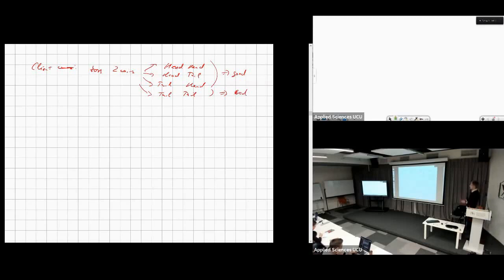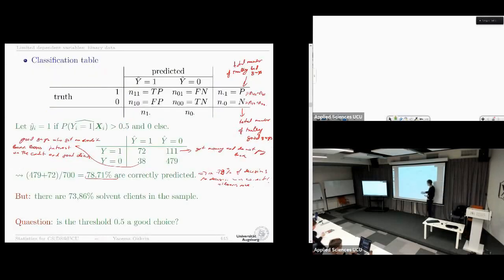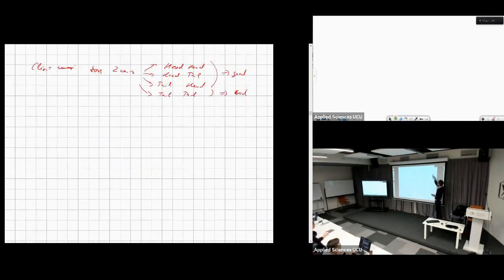In fact, this procedure, where you don't really look at the questionnaire or any characteristics of the client, will give you the number of correct decisions of roughly 75%. Why? Because the fraction of good clients is roughly 75%, and you will end up here with good clients also in 75% of the cases. So this procedure will have a rate of correct decisions of roughly 75%, without looking at the age, debt to income ratio, or any features.